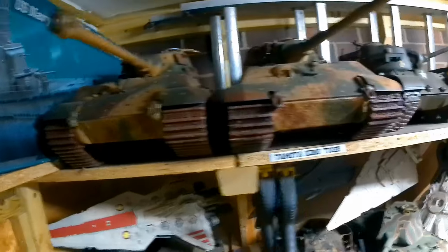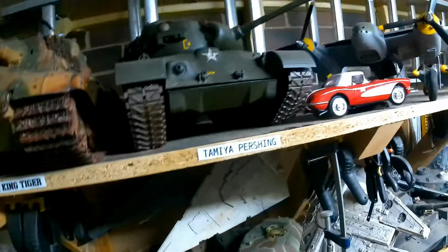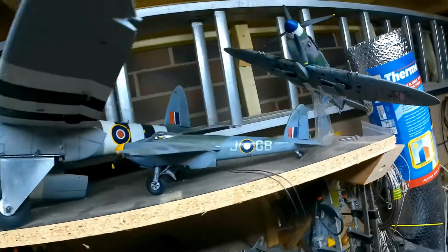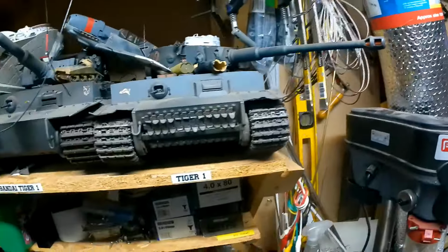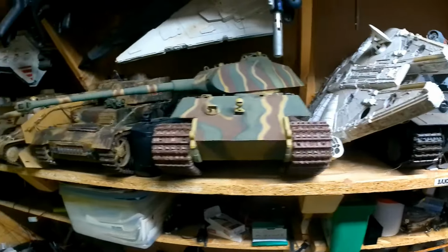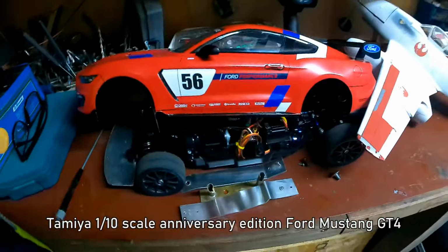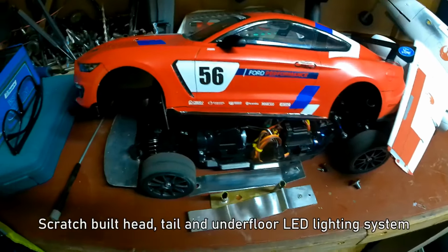Okay, before we get started on today's video, I know you're eager to see the finished Stuka. I thought I'd take you through why I'm not currently doing any live streams. A lot of the regulars have been asking me via email and other messages why I'm not doing the live streams anymore. Well, there's just too many projects to finish. So I'm going to let you know what I'm going to finish first before we get back to the live streams. So we're going to start with the Hobby Barn Tribute Build, the 1:10 scale Tamiya GT4 Mustang.